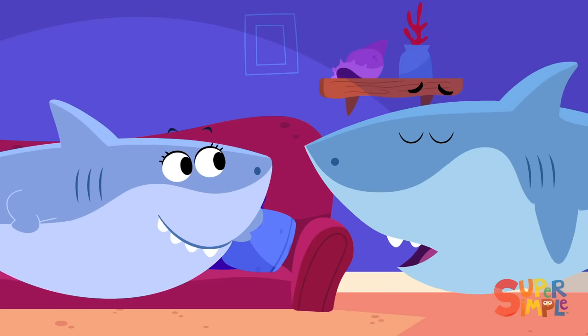Anyone else think it's kind of dark in here? Perfect for telling spooky stories. Oh, I've got a spooky story. Once, there was a big, purple, blobby blobfish. He swam all over the deep, dark ocean, looking for first sleepovers. This is a first sleepover? The blobby blobfish would sneak into first sleepovers at night and mix up everybody's toothbrushes, ooh, and hide their socks. And then, in the morning, he'd eat all the kids' pancakes!